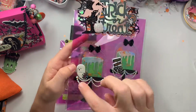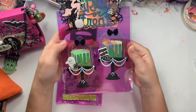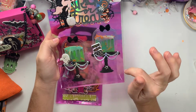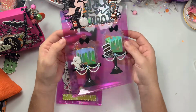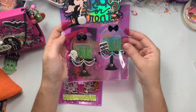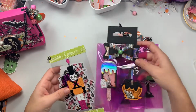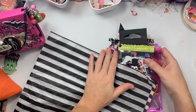And I did the cloches in lime green paper, you can't even tell on this paper, with a bluish green acetate overlay on top of it just to make it look creepy with some holographic slime. And I used the puffy stickers from this collection. So I'm gonna group these together. Oops. Let's see here.